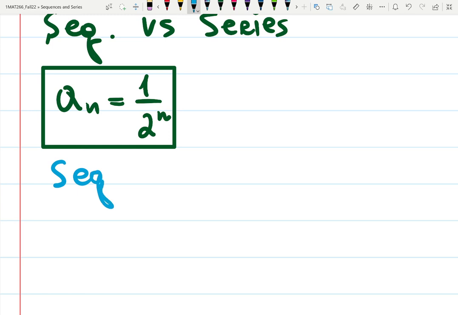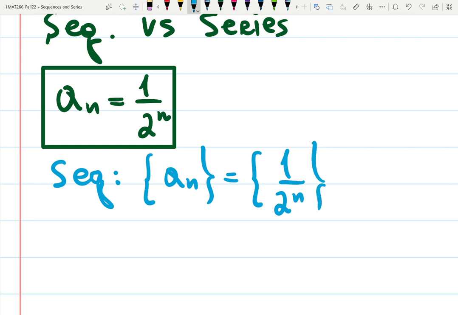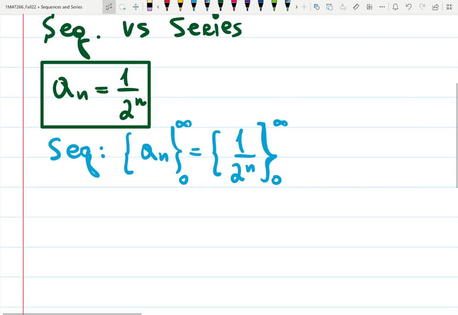Sequence looks like so. A sub n will be, actually interesting to show you one more notation, 1 over 2 to the n. One more infinite notation looks like so. Since we only see one counter, which is not always the case, we can have several counters at the same time. Sometimes people put from 0 to infinity without indicating which counter we're talking about. In computer science, you cannot do that. The computer will request you to indicate n is 0, i is 0, t is 0. But you will see it in the books, easier to type, and there are no other counters, so we assume we know what we're talking about.